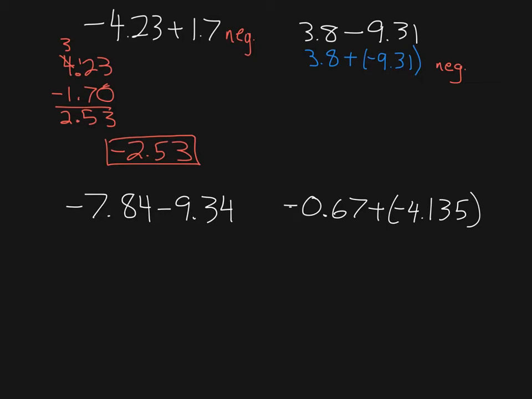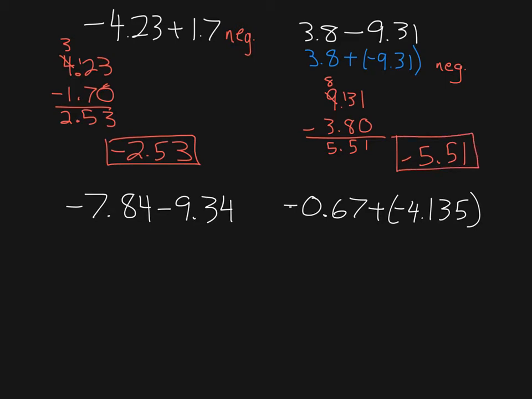So I'm going to do 9.31 minus 3.8, and once again I'm going to have to add a 0 here as a placeholder. So I have 1 minus 0 is 1. I'm going to have to borrow, so that's going to become 8. And that'll be 13 minus 8 is 5. Put my decimal straight down. 8 minus 3 is 5. And make sure I write my answer as a negative 5.51.